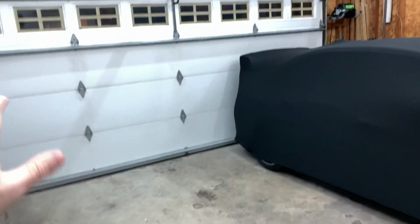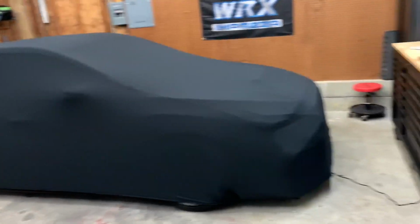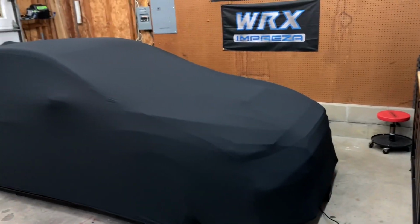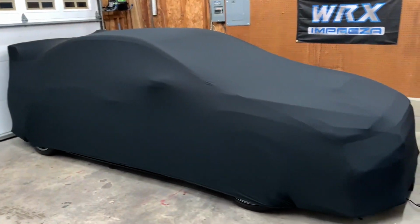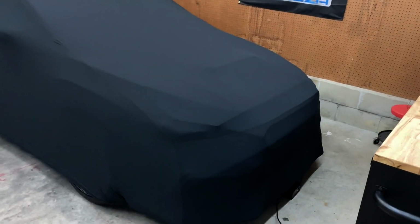And granted, we do not keep the garage open for a long extended period of time. It's only when we're coming in and out. So it is really nice just to have this as an added reassurance, added security, and plus it looks freaking sweet. I really like the look of this. I think it's really cool.